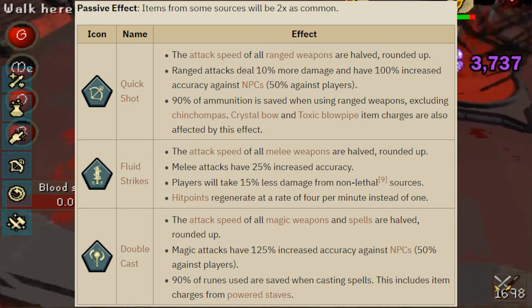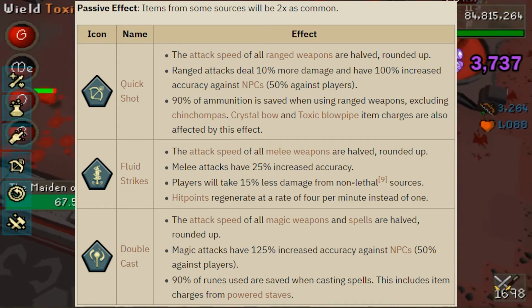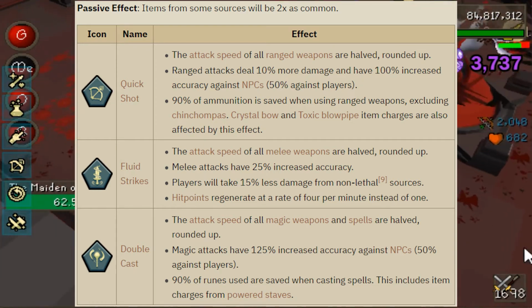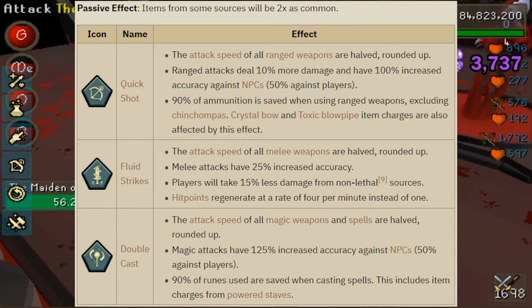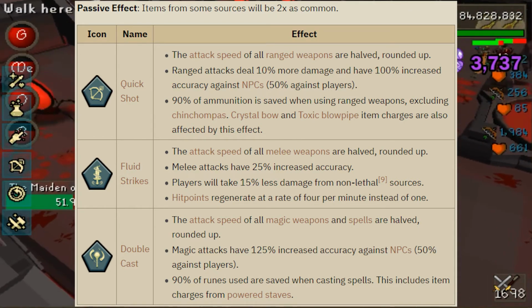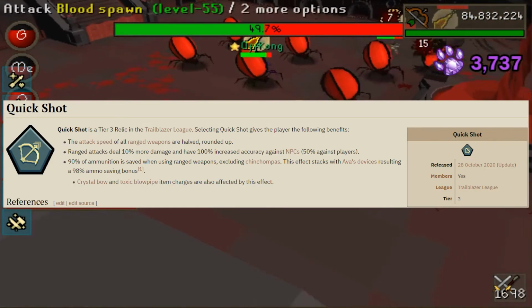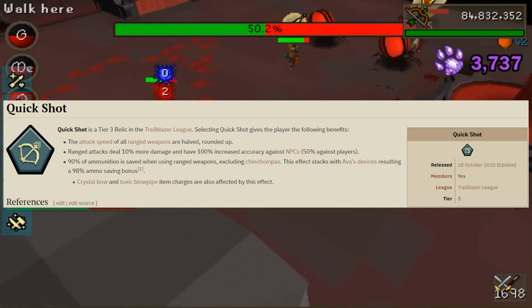Next up is arguably the most important relic choice you'll make. Relic 3 has the biggest influence on how you choose to play the rest of the league. First of all, no matter what you pick, it makes all major drops twice as common, but that's not really what's important. Let's look at the actual relics. Your first option is Quick Shot. This is the relic you take if you plan on making more of a ranged build.